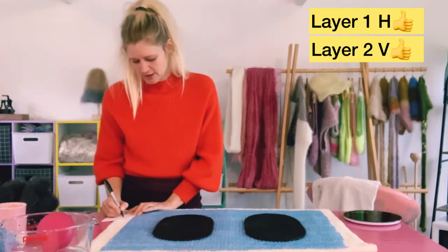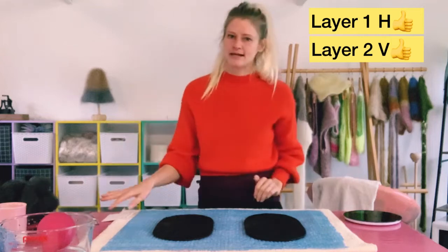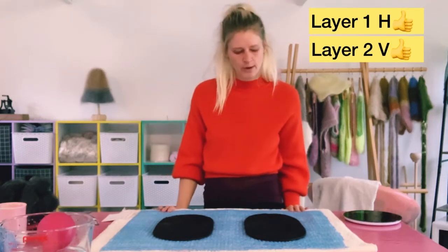I'm on the third layer. So I'm going to be doing horizontal. So I'll just write an H for that. And that's where I'm at. If you forget to write it down on every layer, then that kind of messes it up. If you do mess it up, you can kind of guesstimate where you're at.